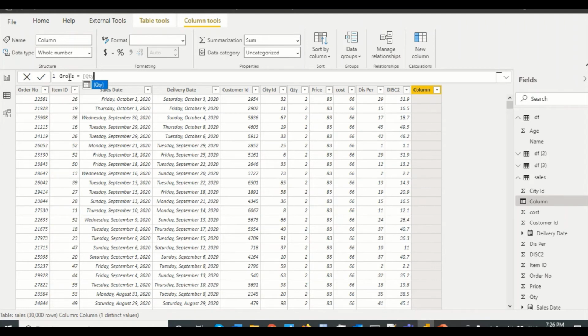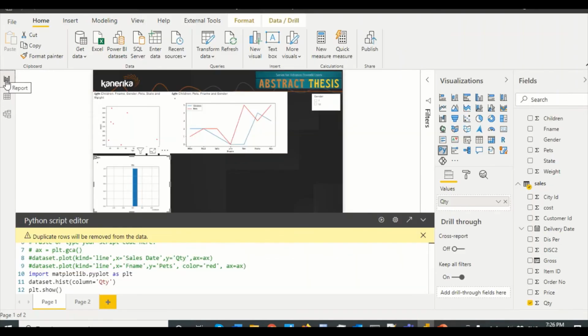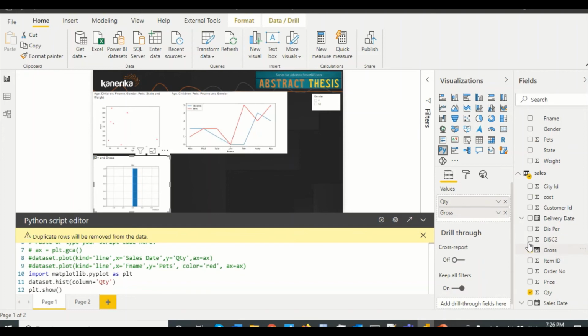And here I'm going to use quantity star price. Okay, and so with quantity and price we have created a gross column. Let me put gross also, and maybe if I would like to have some filters, I can give it here. Let's say item ID, I might like to pass a filter later, so I can give it here.